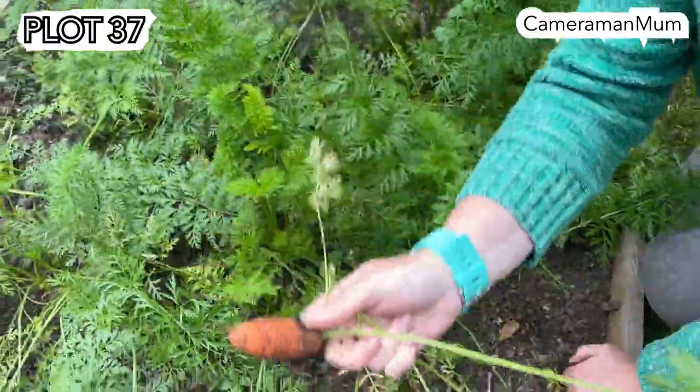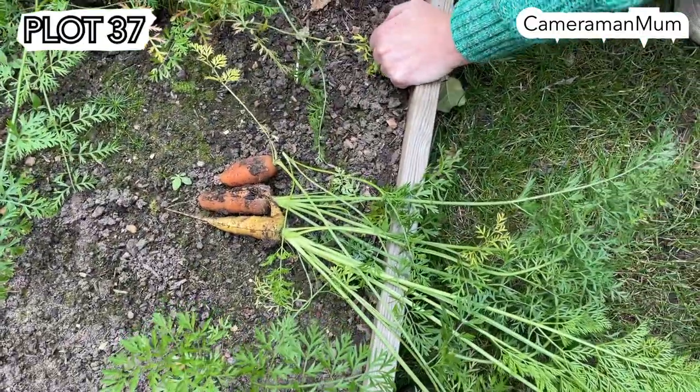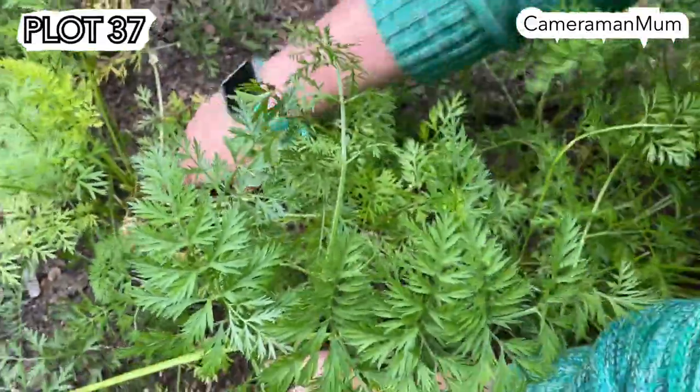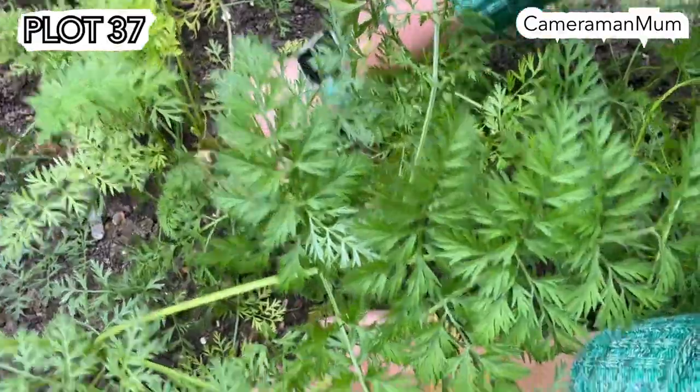But the last couple of years, we really went to town with preparing the beds. So we did a lot of sieving so that the soil was really fine. We've got very sandy soil anyway, so they tend to like that.